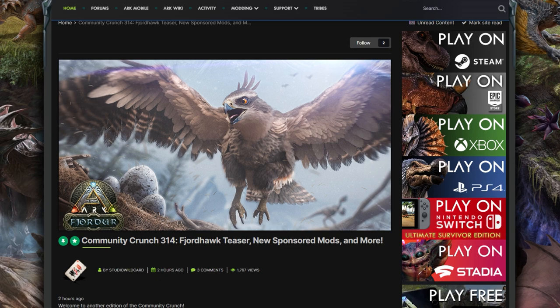So Wildcard have just put out their latest community crunch a couple of hours ago, and they're featuring the Fjordhawk, one of the latest new creatures to be added to the Fjordor map. It's going to be released later on in June of this year.